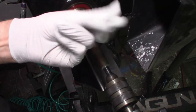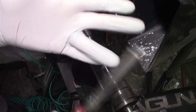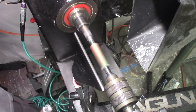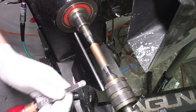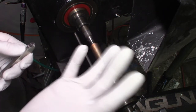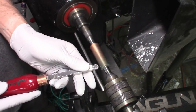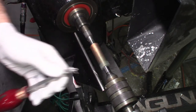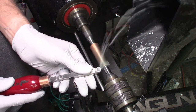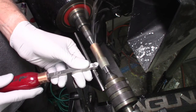You typically don't want to leave gloves on when you're turning, because it could get caught up in the lathe. But with just a rubber glove, it'll rip if anything catches, so it's not particularly dangerous. Just keep your hands out. But never wear a fabric glove, something that's not going to rip very easily. Don't ever do that on a lathe. That's super dangerous. I just don't want to waste a pair of nitrile gloves. I'm going to put them back on for sanding.